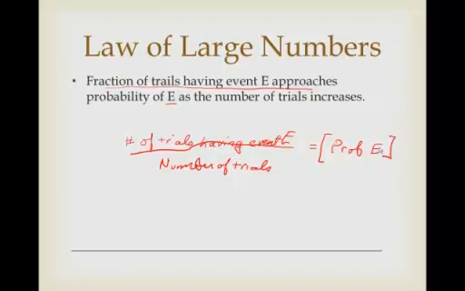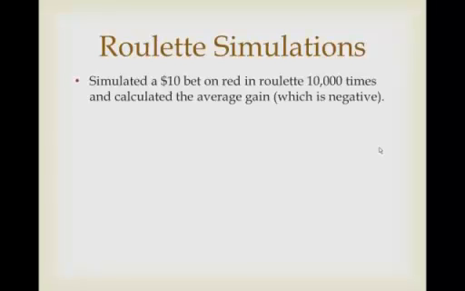So now we can have roulette simulations if we were to do something like that. That's the equivalent of us playing lots and lots of games of roulette, which of course is what computers are very good at doing. So let's say we simulated having a $10 bet on red in roulette, and we did that 10,000 times and calculated the average gain. Well, it's a loss, right? So it's going to be negative. And we repeated this 10 times. Okay, that may take a minute to sink in, but if it doesn't, then you'll see what I mean, I think, in just a minute.